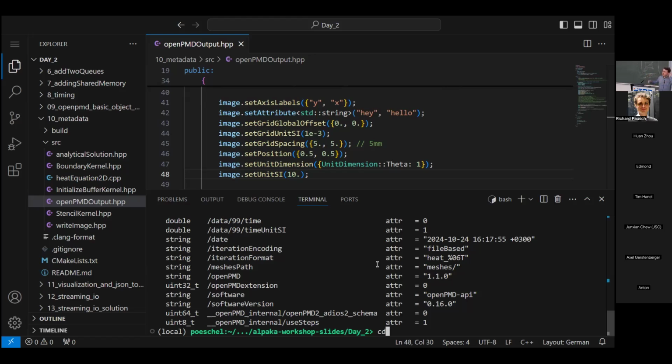Richard? You defined your grid unit as millimeters. Is there something like set unit dimensions for this grid? Right now you define your unit dimensionality for your data, but this could also be possible for your grids. Could you comment on that? It doesn't have to be a length, it could be a momentum, it could be something else.